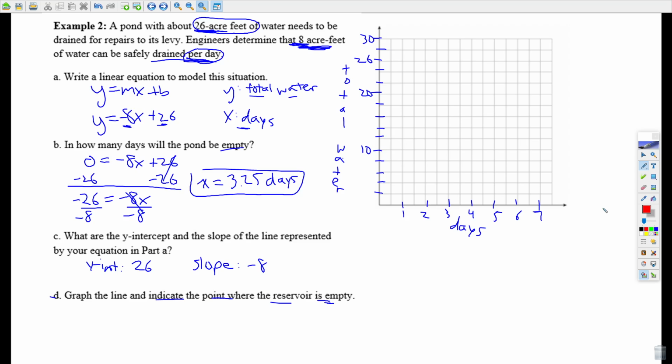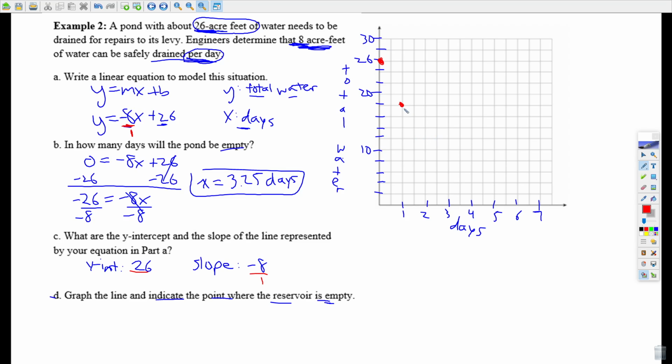All right, let's change colors and actually graph this now. So we're going to start at 26 on the y-axis because that's your y-intercept. Now you have to be careful when we count blocks because every single block here is worth 2 on the y-axis, but you have to go over 2 blocks just to go over 1. So you got to remember that whenever we count blocks. Our slope is -8 over 1. So we're going to go down 8 over 1. But going down 8 actually means you're going to go down how many blocks? 1, 2, 3, 4. That gives you down 8. And to go over 1, you actually need to go over 2 blocks.